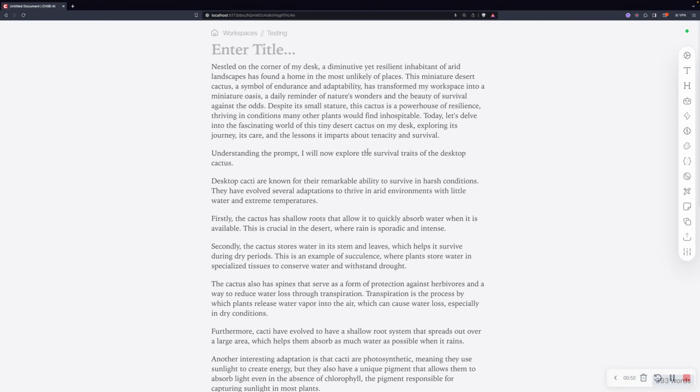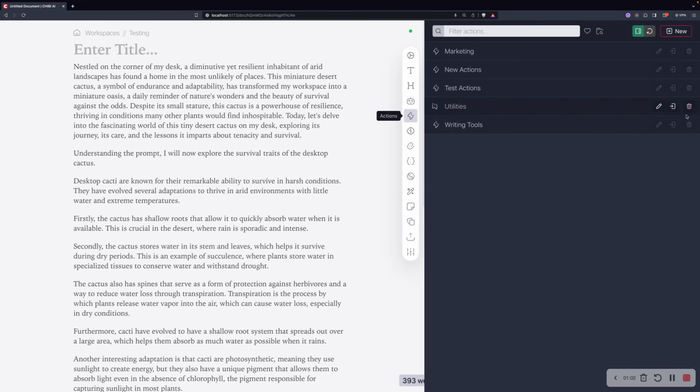This is a document that I'm working on within my testing workspace. And I want to show you what I just did. We call that feature Chibi Actions. And what they give me is the ability to do whatever I want, really, as long as it's within the realms of what AI is capable of and sort of text editor type of thing, content editing, content creation.